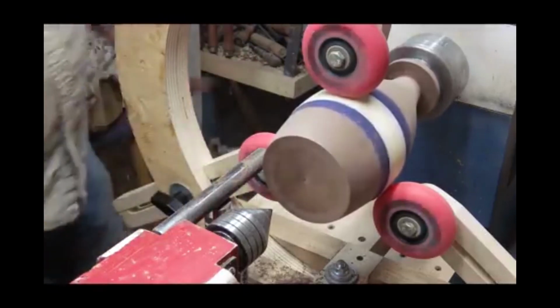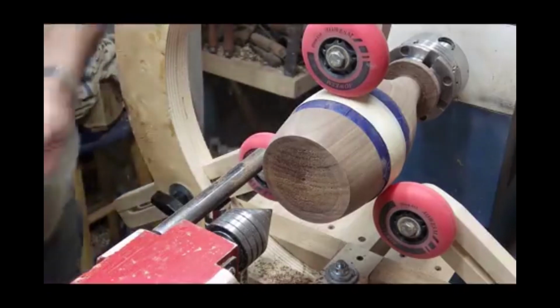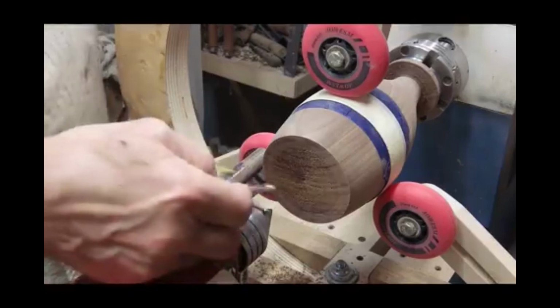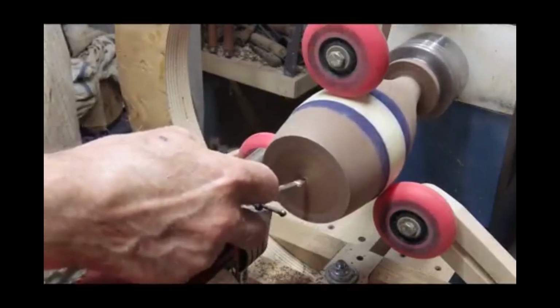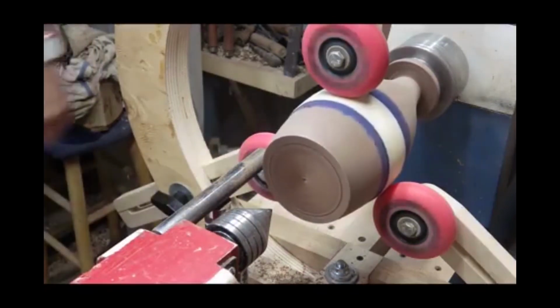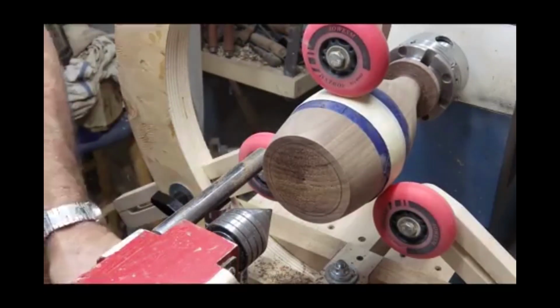Just put a little dot in the center. Measure the diameter of the plug. Okay, a little more. You want to draw a line so you don't go too far with cutting your recesses. Alright, get this thing out of the way.